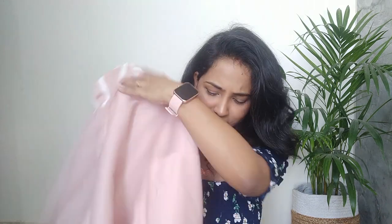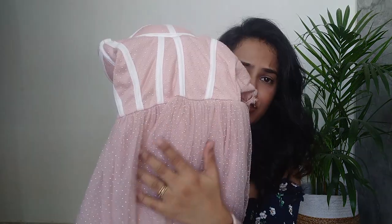one more layer, just of normal material. It's not satin, by the way. There is basically too much material used here. So you can see there are the chunis here, right? That is why it gives a good amount of flare at the end. It is not straight. It is not fully flared either, but it is a good amount of flare you can get in this amount of money. So I love this dress.